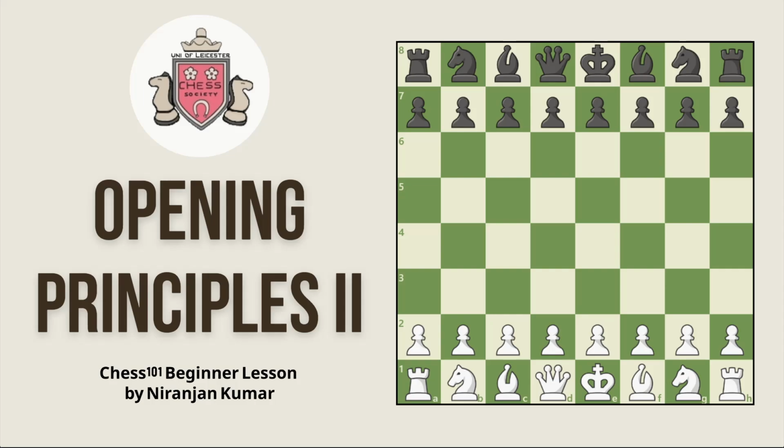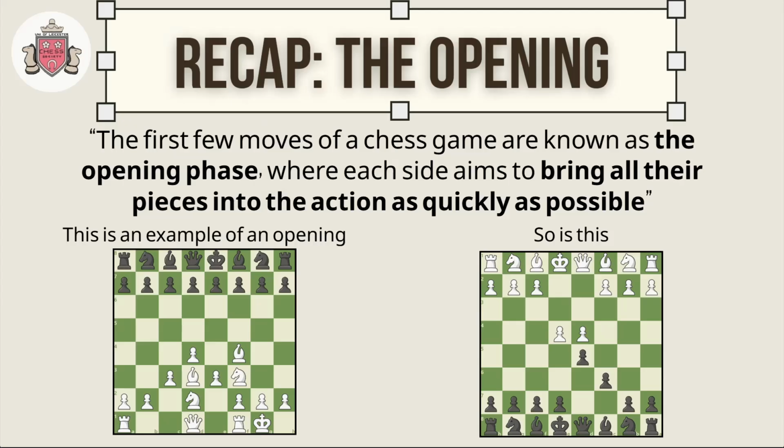So today we're carrying on with what we talked about last week. We're looking at the opening principles again, but instead of just talking about the general principles, we're actually going to go in depth and look at one of the specific openings. We're going to talk about the London system today. I usually have learning objectives, but it's just one, pretty much: how to play the London.